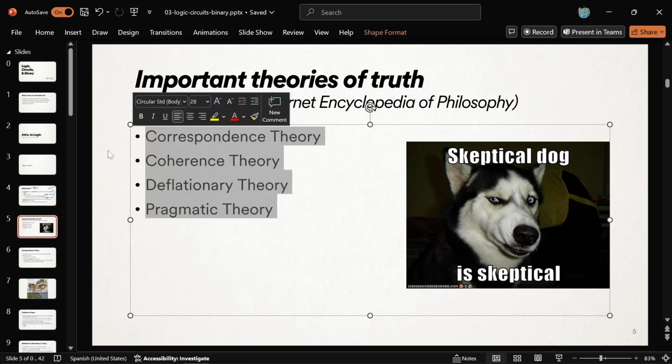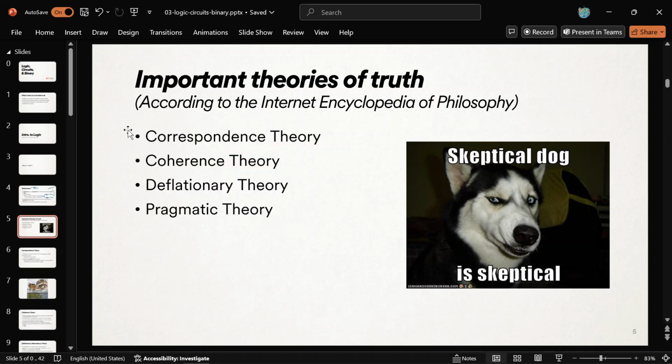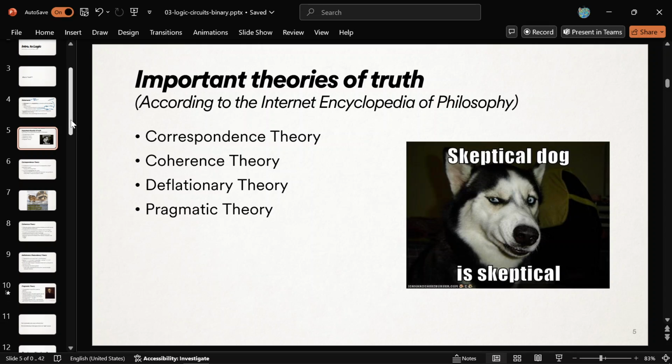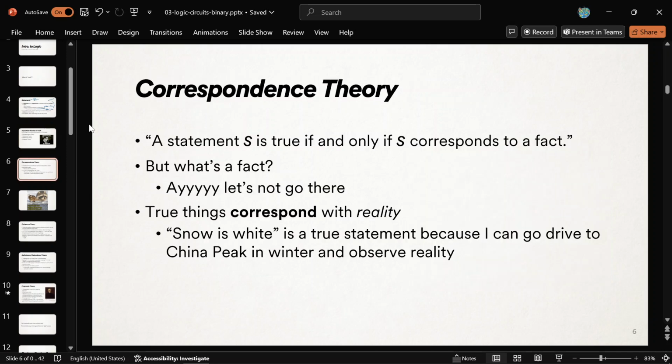So yeah, I've got a few. I do not claim to be a philosopher. I'm just a computer scientist, and so I'm going to give you my take on these, but it's weird just to think about people disagreeing over what true means, isn't it?